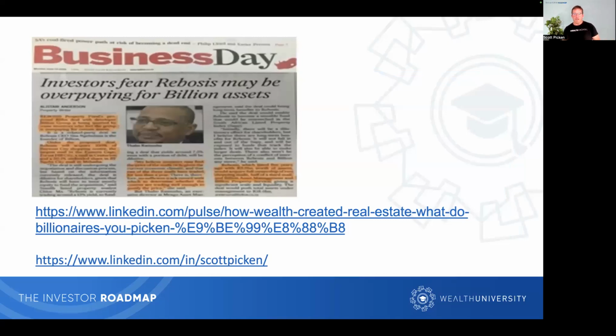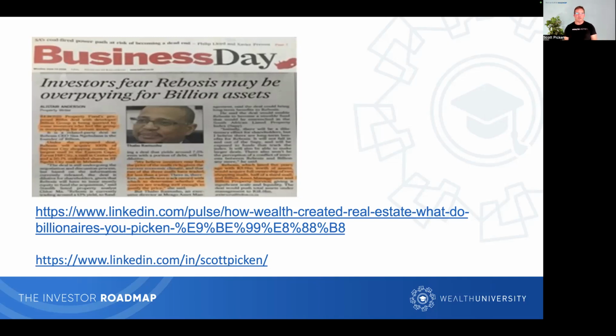So here's an article. You can go to my LinkedIn profile and read all about it if you want to. This was in the Financial Business Day. It talks all about a developer and a fund. The developer is the Billion Group, and they literally develop all these shopping centers and sell them to the Robosis Group. That's a listed vehicle on the stock exchange. And then you and I come along as investors, and the financial planners put us into the Robosis Group. What's interesting is that they go on to say that the shopping centers are grossly overvalued, and the investors are investing in rubbish.